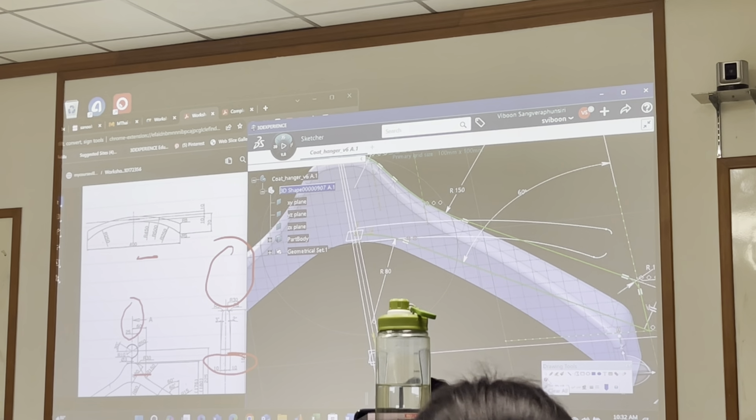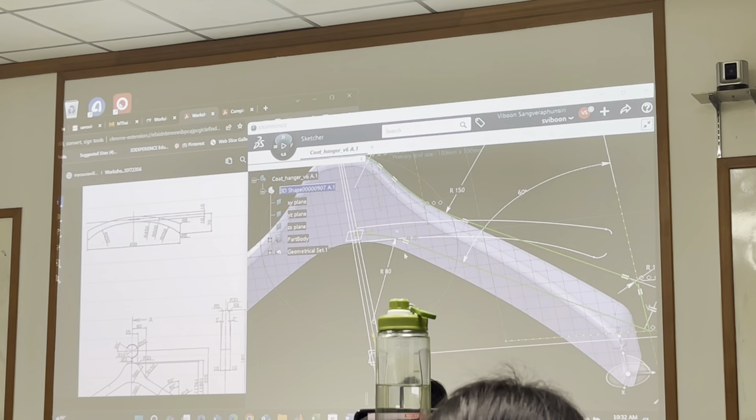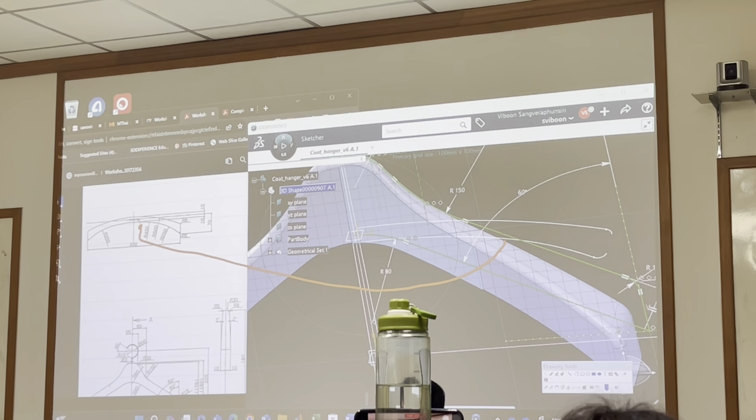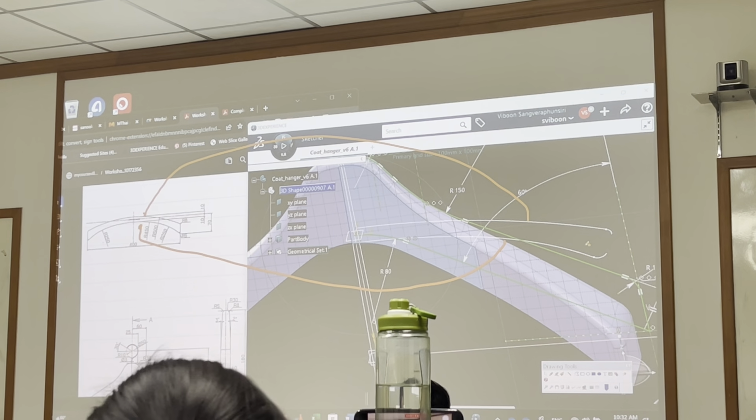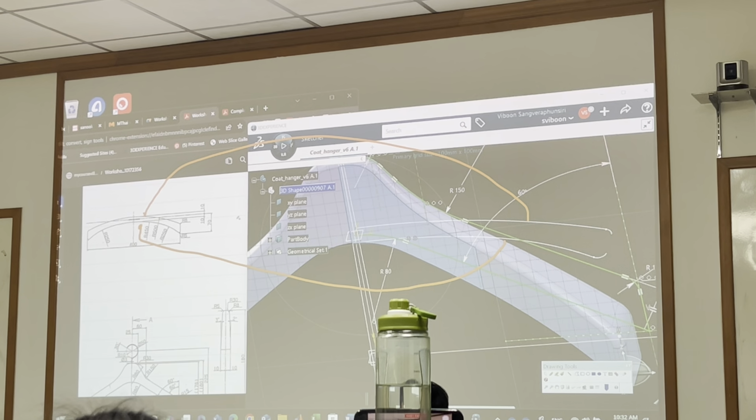Look at this one. This one is this. The other one is this one. Right, these two profiles, to provide this one on this plane.